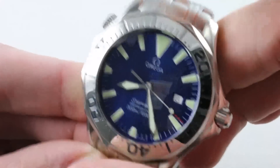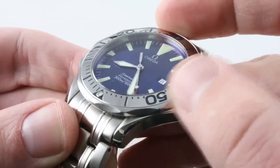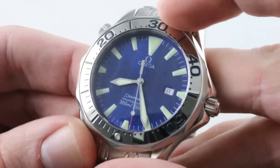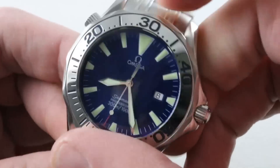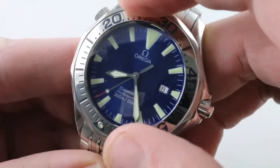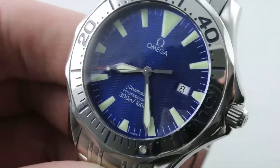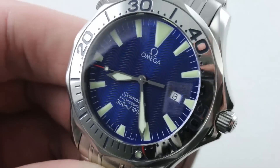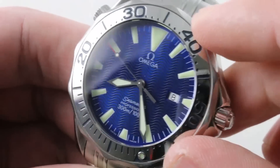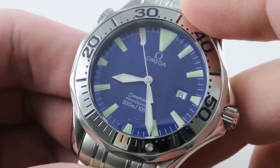The bezel. These have never had the grippiest knurling, but they are flat and elegant as a result — they don't have a sharp, awkward, purely functional cut to them. The detent is excellent; it feels good and it sounds good. You can line up that luminescent pearl with the broadsword-style hand. The broadsword-style hand is one of the features of this dial design, which first debuted in the 1998 Seamaster 300 GMT, later translated to the diver watch. Broadsword hands, larger indices — it's just easier to view than the skeleton hand models.